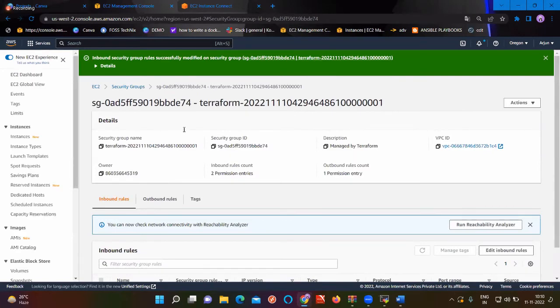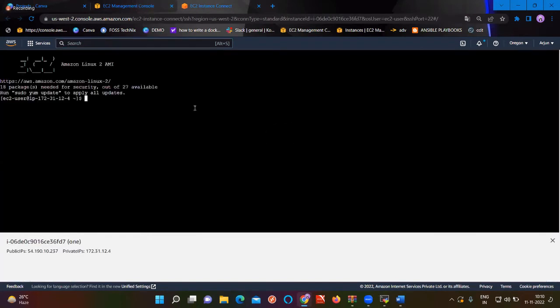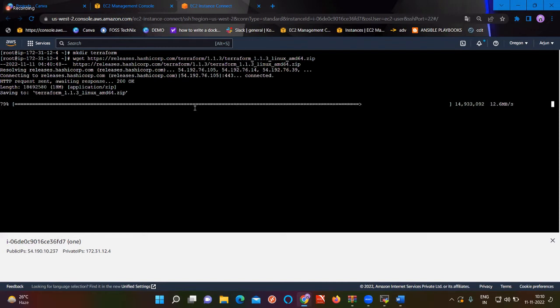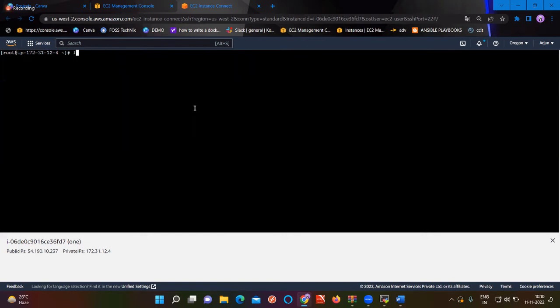I am connecting to one more server and executing all this here. Sudo -i. First of all, I am going to create Terraform. cd Terraform. Unzip Terraform. Wait a second, here we have given Terraform, right? First of all, I need to remove this one. rm -r of Terraform.